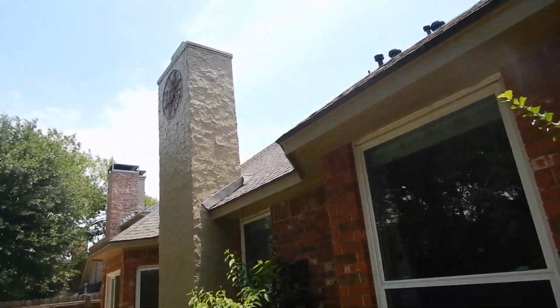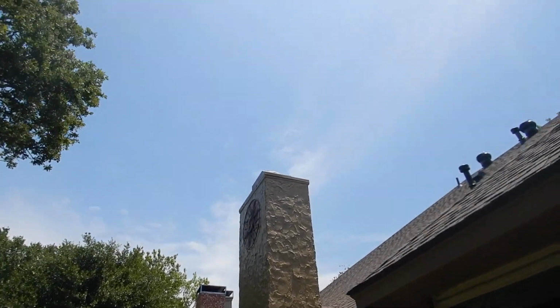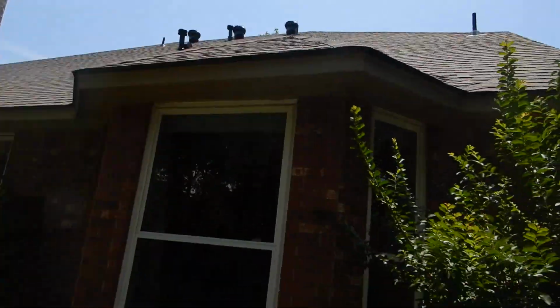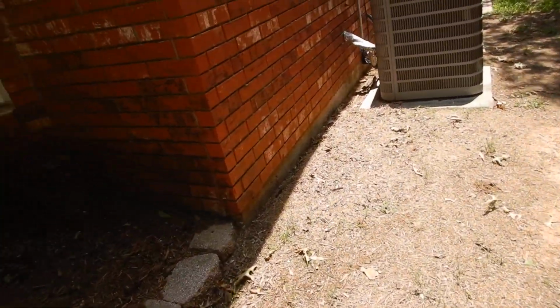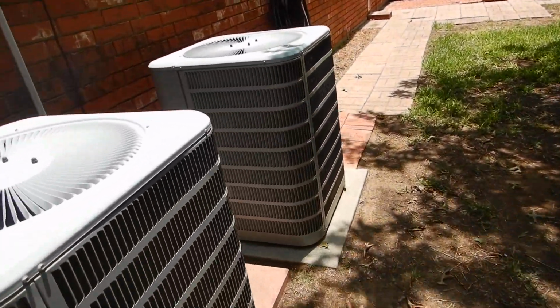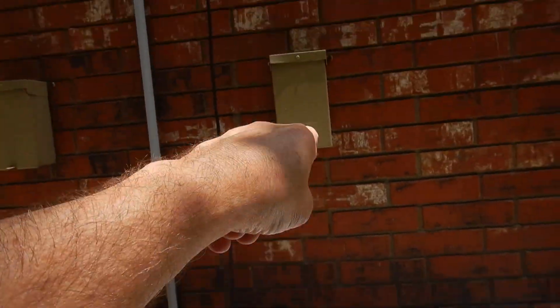We can see here that our fireplace has a saddle. That's a good thing. And we see that we got a chimney cap, and we're going to get up there with a camera pole and see what we can see about that. We're still going to look at that. Coming on along here, we've got a whole video for the condensing units talking about how they should be sealed, but we got some cracking right in here. It kind of goes up that way.